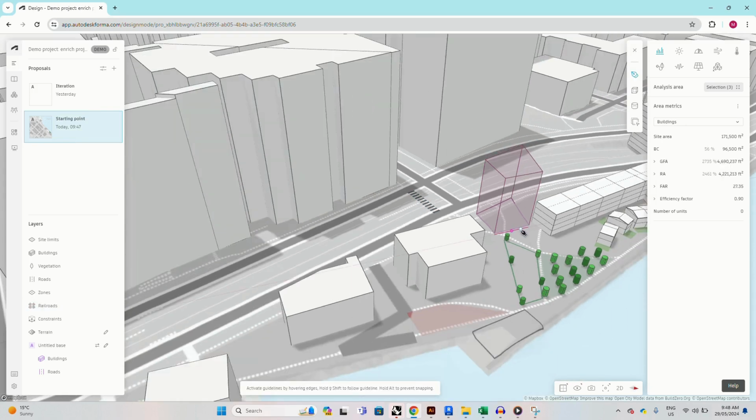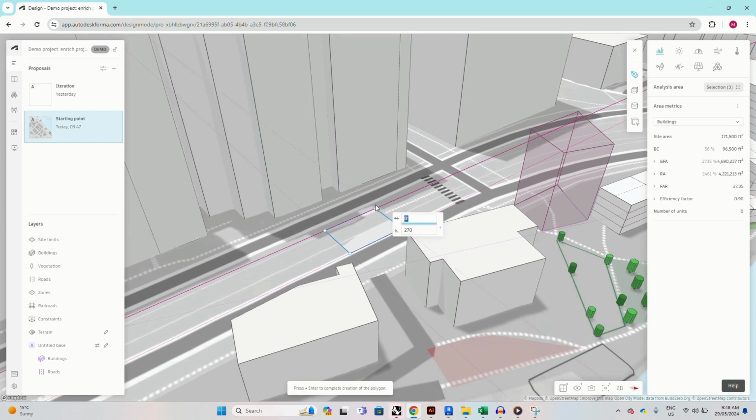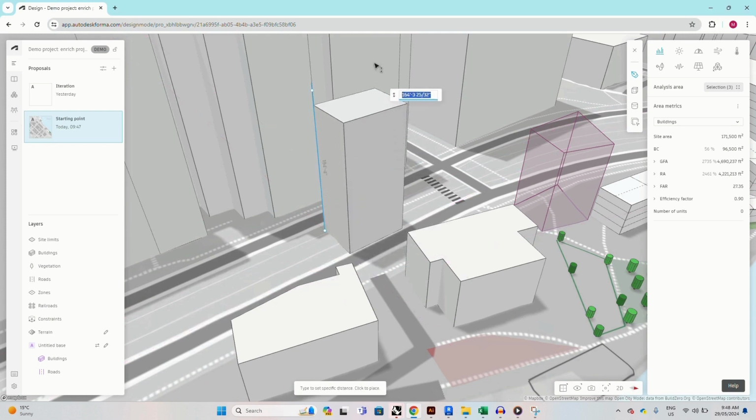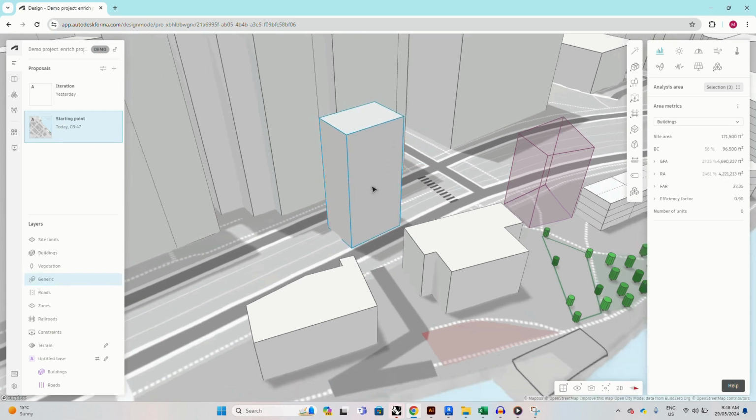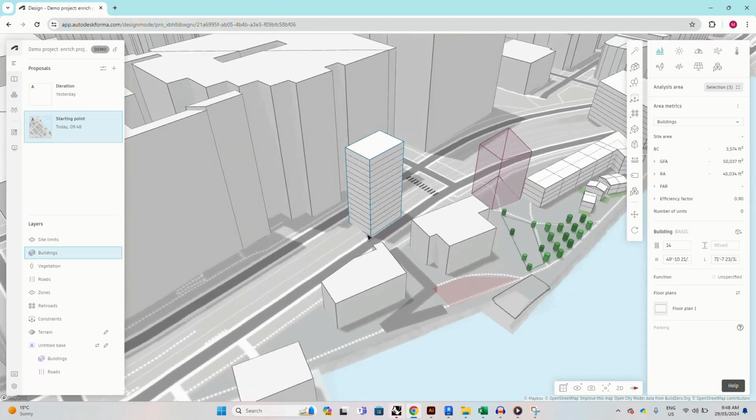You can also create forms by value. And once you're done with the form, you can just hit enter and change the height. If you click on it and click add floors, it will consider the form as a building now.